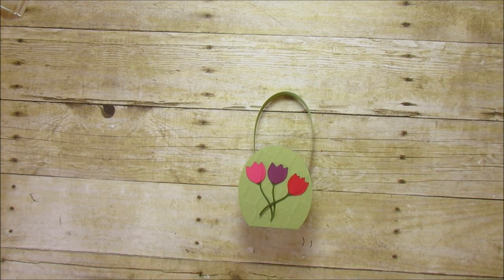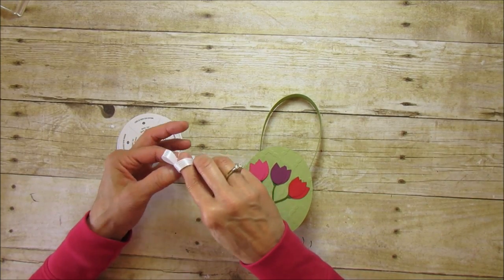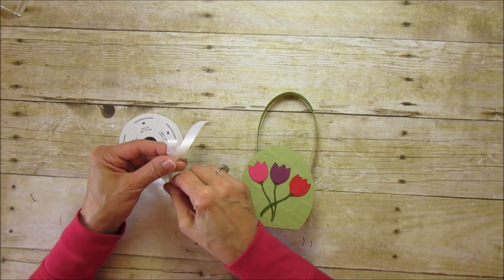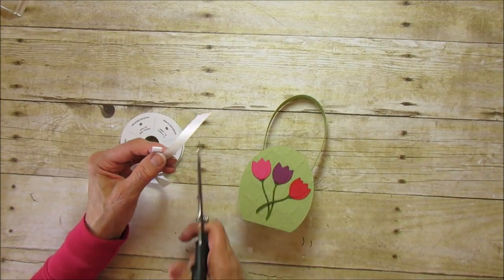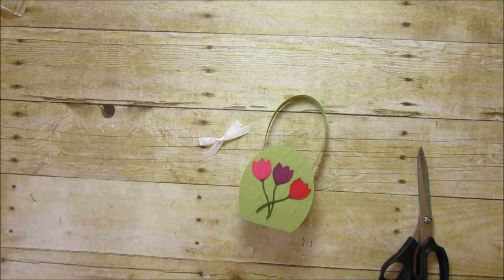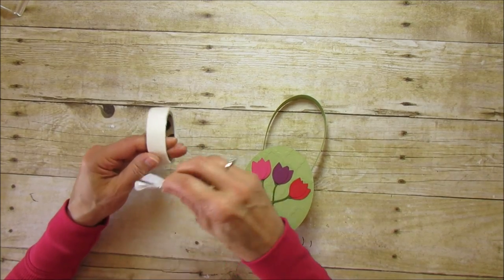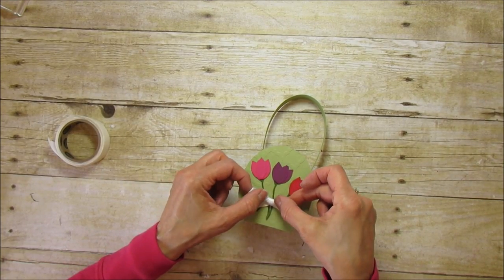All right, let me grab my ribbon. This is our stitched Whisper White ribbon, and I'm going to make a bow. I'm usually pretty good at making bows this way by hand. And instead of putting them on the box, I struggle sometimes putting them on the boxes when they're attached. So let me get my ribbon scissors here and cut some little tails. And I think I'll use a couple glue dots for this. Put a couple on there to make sure it stays. And we'll put that right there.